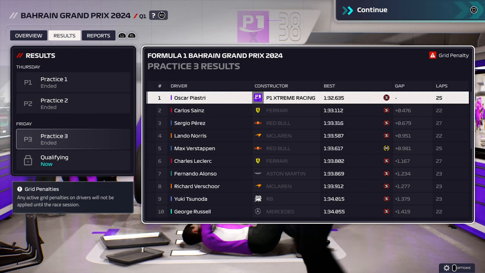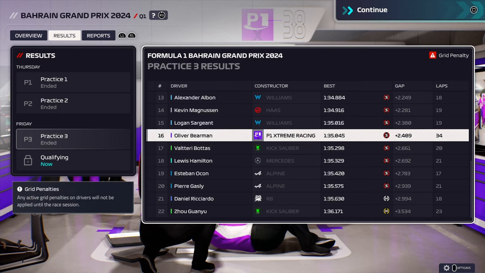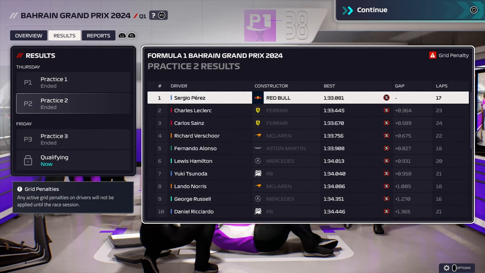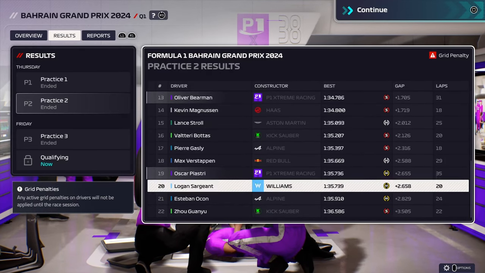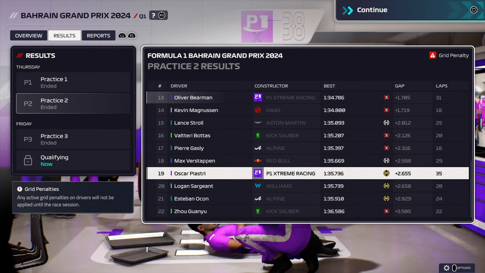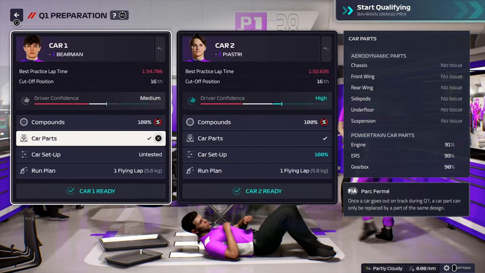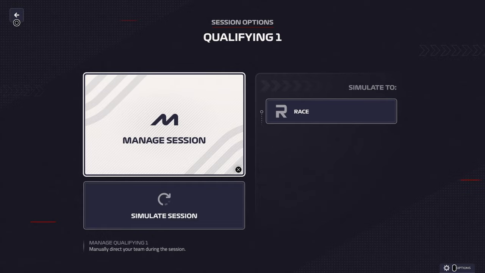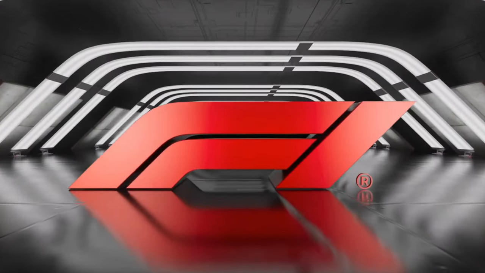But obviously we don't know the fuel loads. Piastri did 25 laps and Bearman did 34. I know compared to our rivals we're doing more laps, but at the end of the day this is a new team with new drivers, and we need to get some confidence into the car itself. Without further ado, I very much hope we're going to get out of Q1. Let's manage this session.